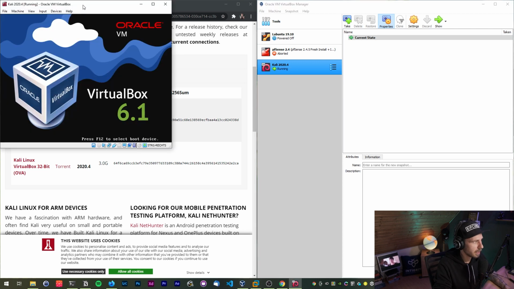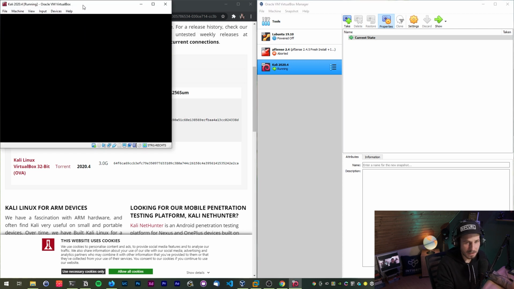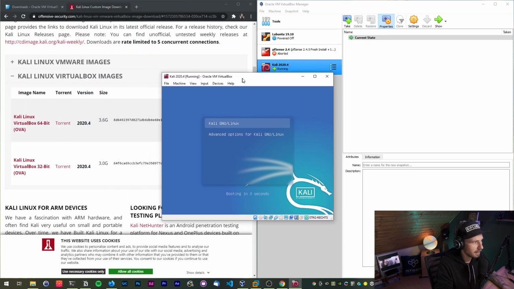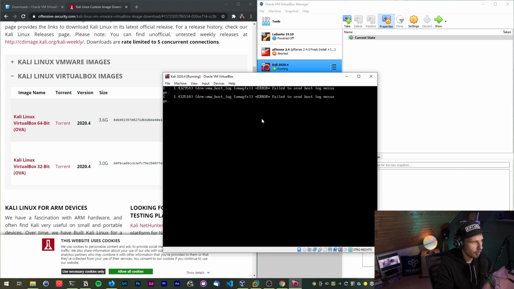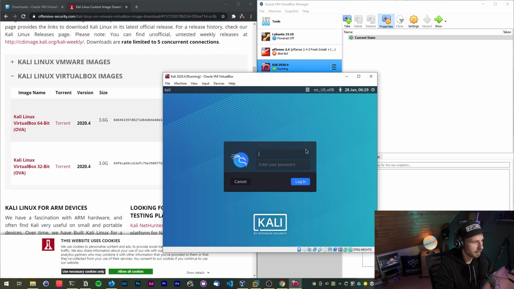Okay, now we're booting up for the first time, and we're actually almost done, guys. That's how cool it is. That's how easy it is if you don't have to run through the installer. Now this boots up automatically, and I hope we get past the Kali logo now. This is where it got stuck. Now it didn't, which is great. And then you can already log in. So the default login is Kali, and the password is exactly the same.